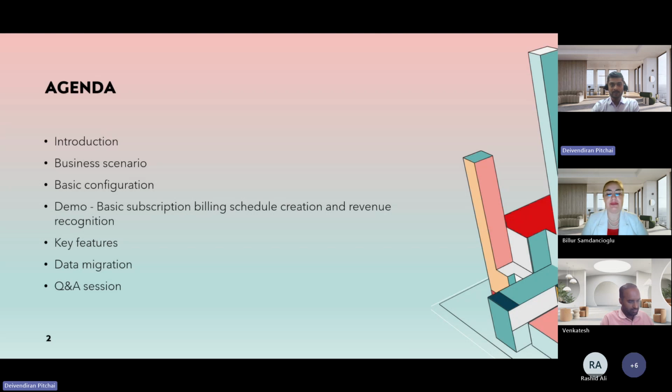And then once I have covered that, we have a few important features in the subscription billing module. In recurring contract billing, we have some important features, as well as in the deferral schedule. I would like to show you those important features as much as possible.